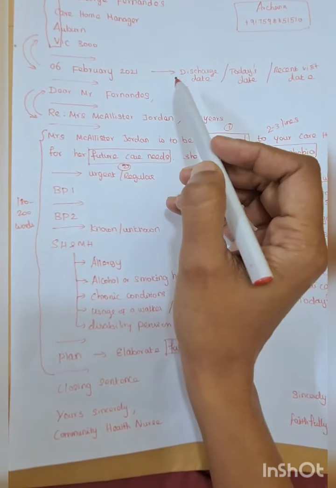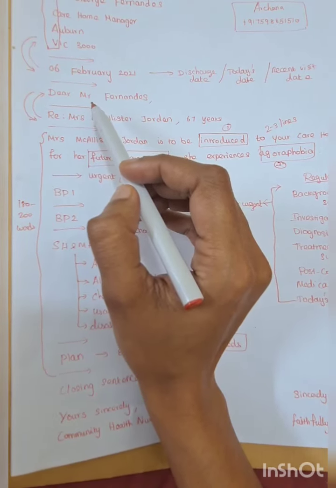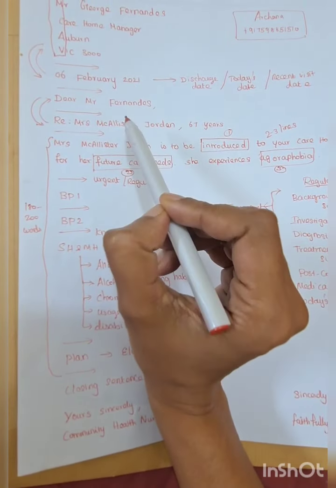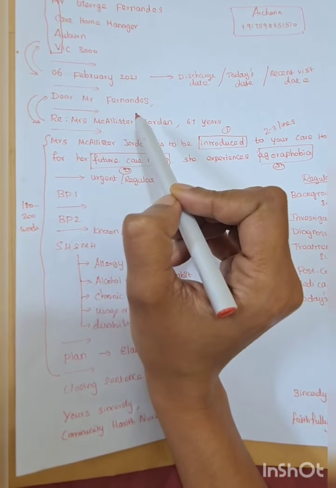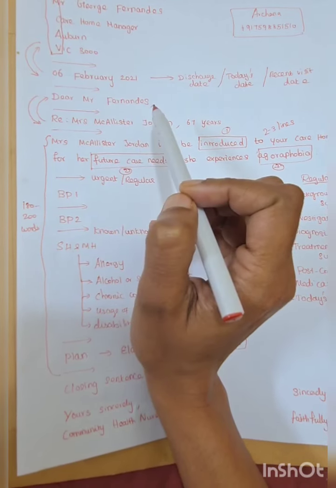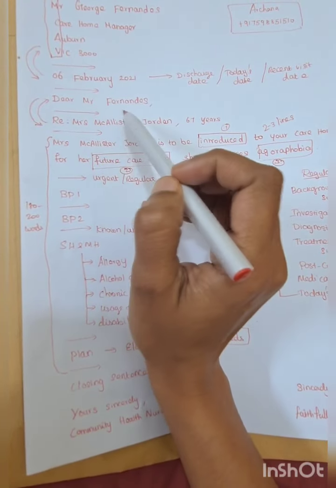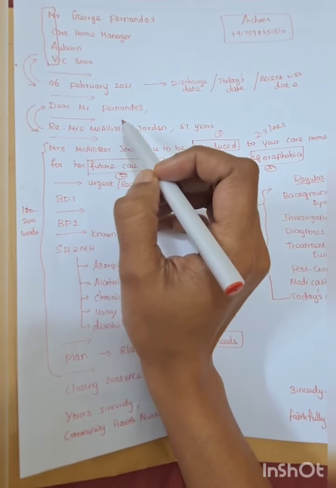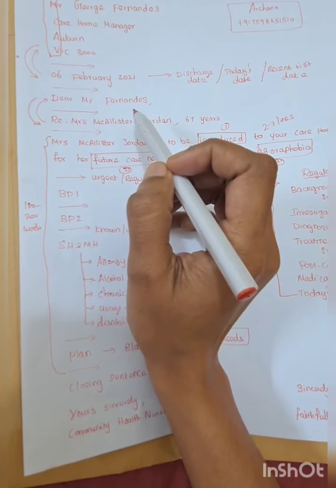Next, leave a space and then start writing your salutation. The salutation should be Dear Mr., then the second name or last name: Dear Mr. Fernandez. In case the name is not provided but a role has been given, for example care home manager, you don't need to write the complete role. Just write Dear Manager. If the role is not given either, use Dear Sir or Madam.